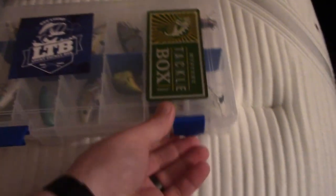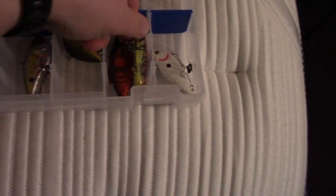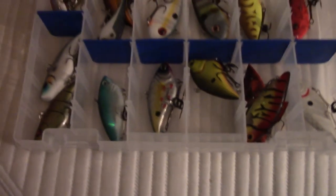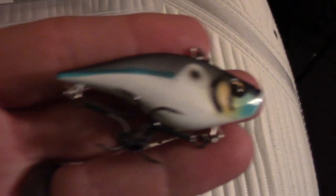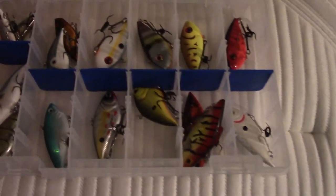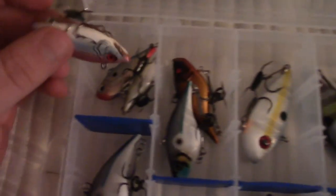Alright. Last one is my lipless box. And here's all the lipless. So we have, you know, rattle traps. We have all the red eye shads. You know, so a bunch of red-eye shads. We even have some of the Berkeley lipless, which actually have a nice little shape to them. Nice little action, nice little flat sides. Worked out really well. So, a bunch of little different lipless, different sizes as well. And then again, I keep some micros in there. Never know when you need something small.